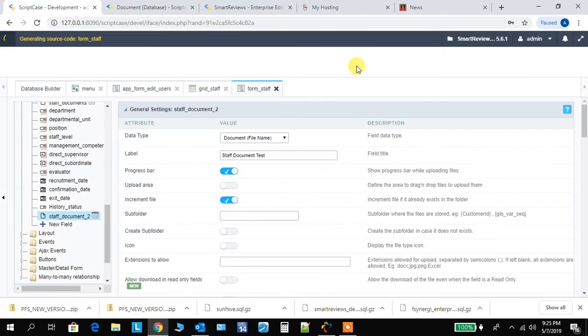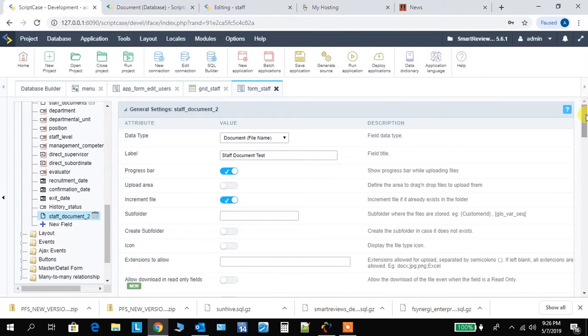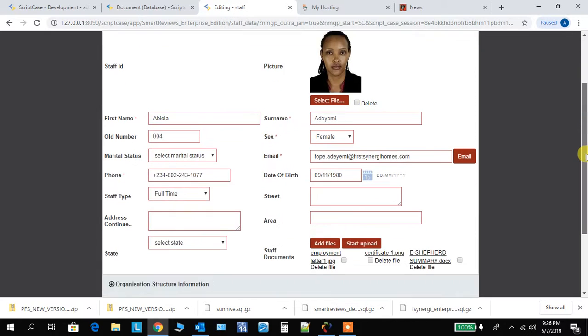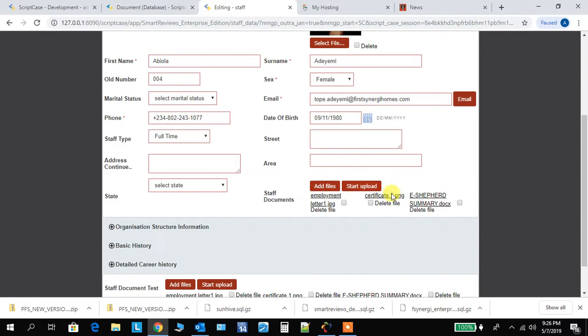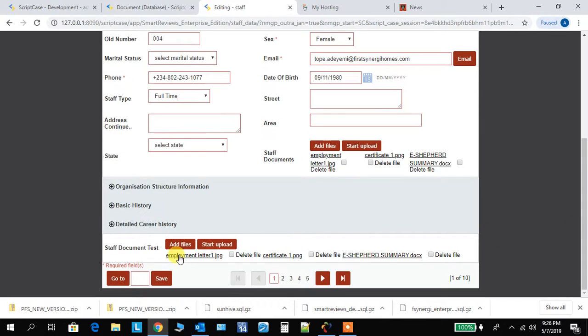immediately you will see a new field by that name, which is created. If we look at that, edit staff, you can see that this is the original one that we had here, still staff document, but you have another one here, staff document tests. So you can see the difference, and it has created this field.